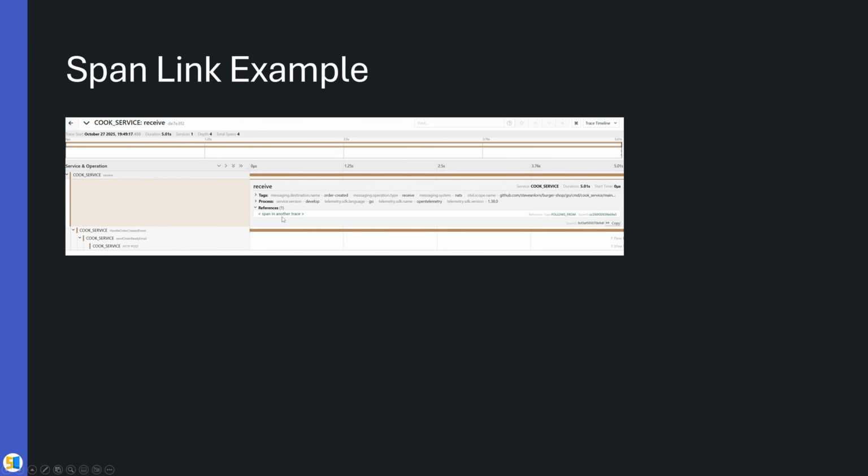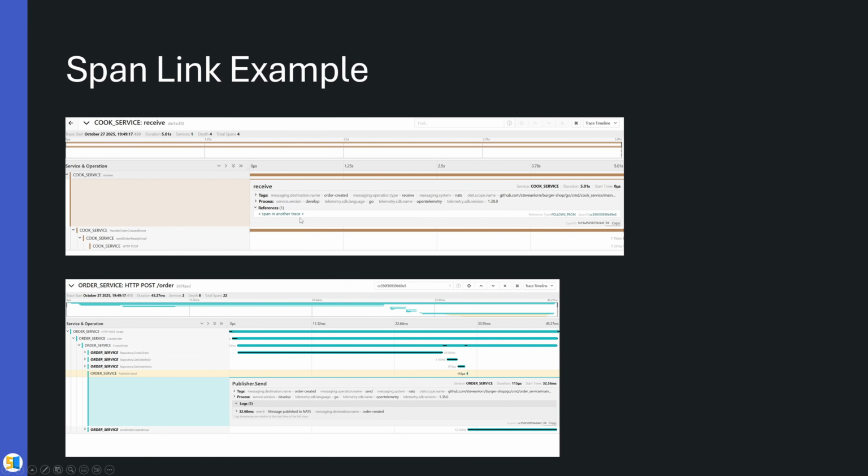And when I click this reference link, it will open another span, which is the publisher, right? This is the publisher who sent this event that was received by this operation in this trace. So these two are connected not using the parent-child relationship, but by using span links.